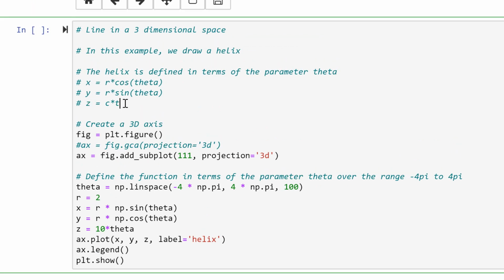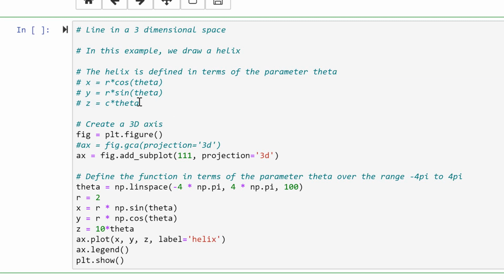If you remember from maybe your math or calculus classes, another way that we can define functions is to have different functions for the x, y, and z portions of it. And they can all be defined in terms of a parameter. So in this case, we have this parameter called theta. We're going to be plotting it from theta equals negative 4 pi to theta equals 4 pi, and we have a constant value r and a constant value c. If you look up the formula for a helix, this is what you'll see. Theta is the parameter, and it depends how many twirls of the helix you want to show. If you want to just show one twirl, you do theta from 0 to 2 pi.